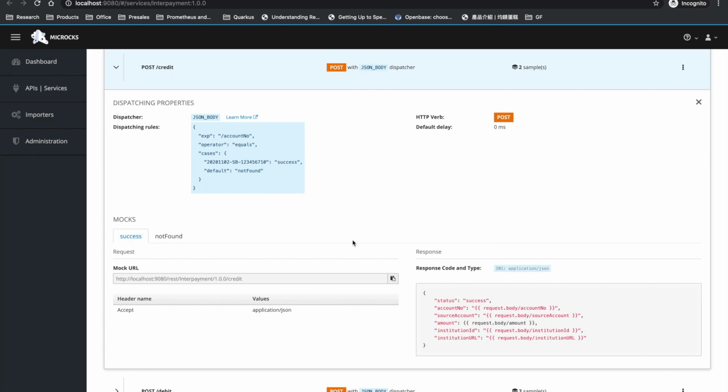So in this case, if you notice, I actually have changed the response to something that is using more generic templates.